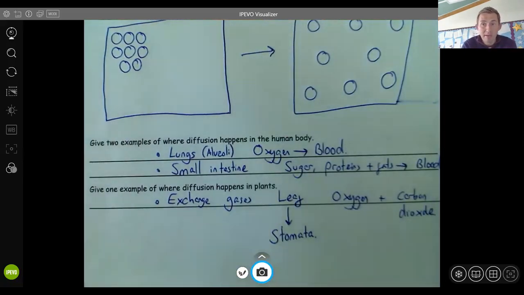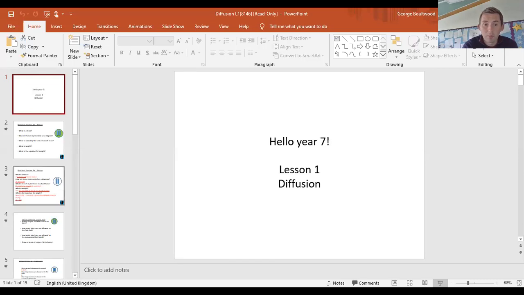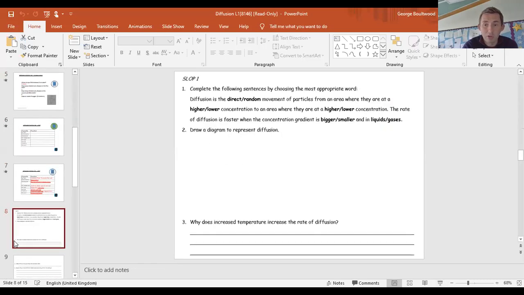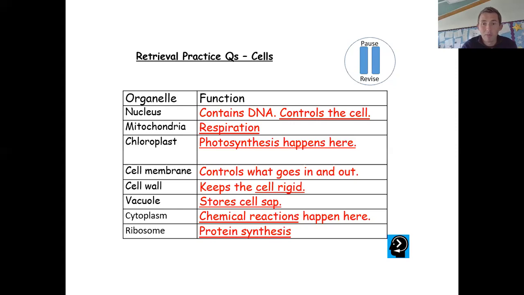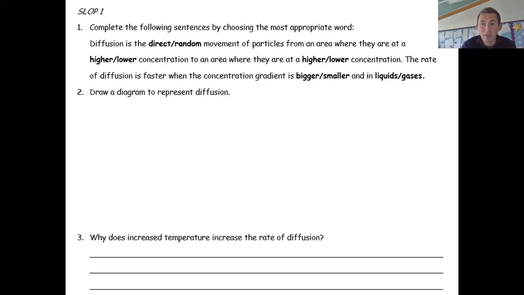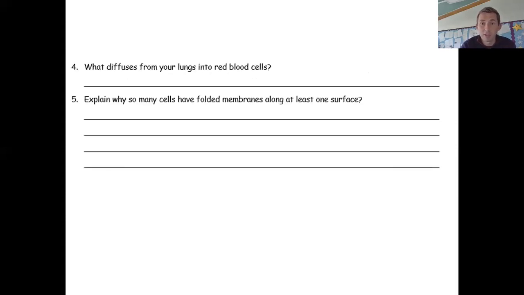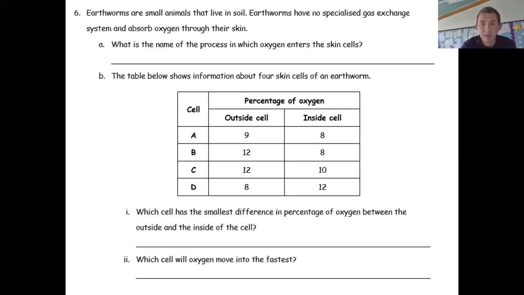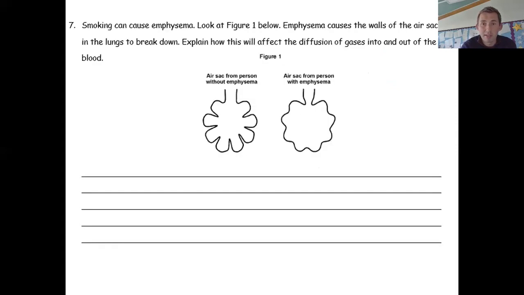Like we normally do, spend 5 or 10 minutes now just testing yourself with key questions. Get someone else to test you, that would be amazing. That is what we need to do for the next 5 minutes. Once you've done that, we're going to do some SLOP. So again, if you've printed the sheet off, you can work on there. Otherwise, it's on this PowerPoint ready for you now. So here are your SLOP questions, 1 to 3 on this slide. So again, a couple of questions there, literally what we've been doing. Question 4 and 5 are here for you. Question 6 is there. And finally, question 7 is there for you. Quite a hard one to finish on, but something to give you a challenge.